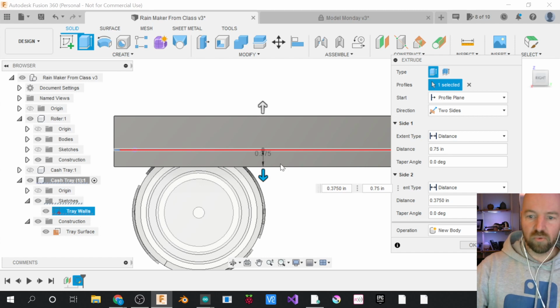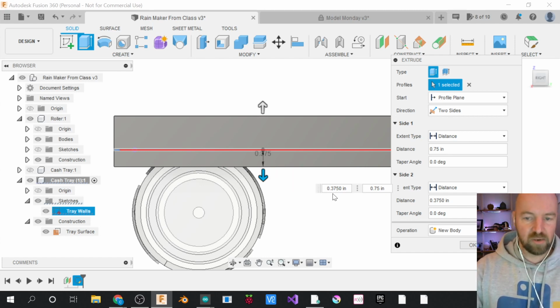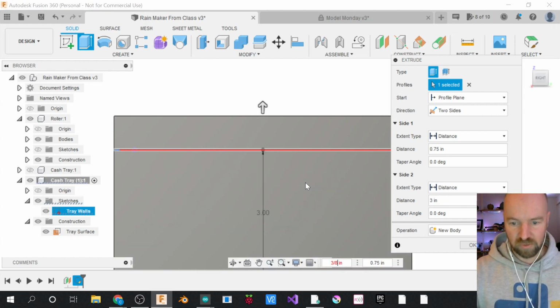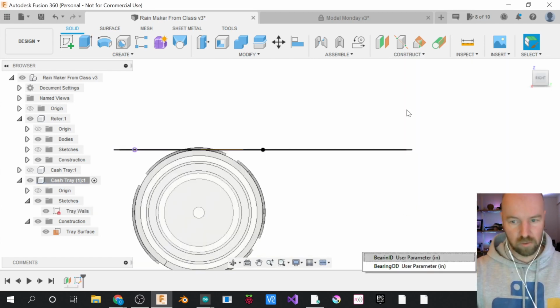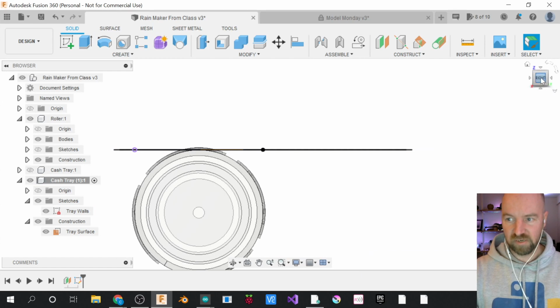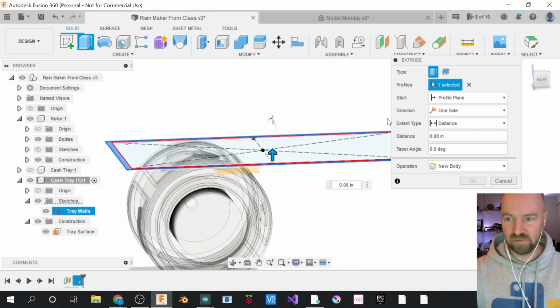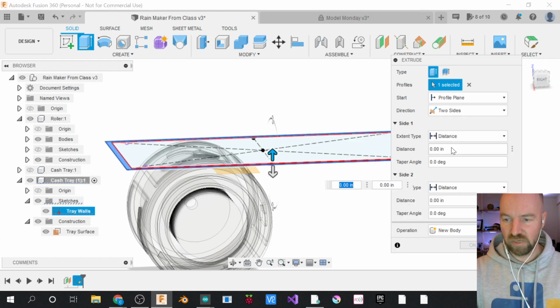All right, so we got down. Of course, I could let Fusion do the math for me if I really wanted to, just so you know. Oh gosh, it doesn't want to do that. Oh boy. Now I've done it. I've clicked a button and it says I don't want to extrude two sides anymore.